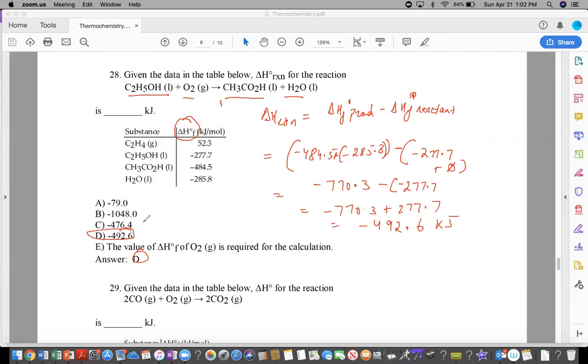So we don't do anything with the 52.3 since it's not up there, right? Yeah, see, that question is just giving you that number randomly, but you actually don't need it. Maybe it's trying to see that, okay, there's oxygen there. People are going to think where the oxygen is, and for some reason add that number, or maybe just not carefully see them and mix match the other reactants or products with C2H4. It's just there to confuse you. So you got to be careful that you don't need that.